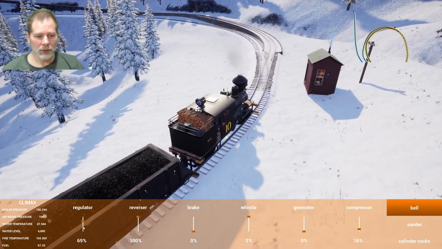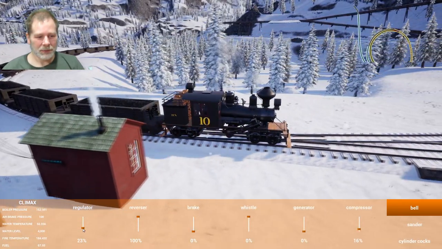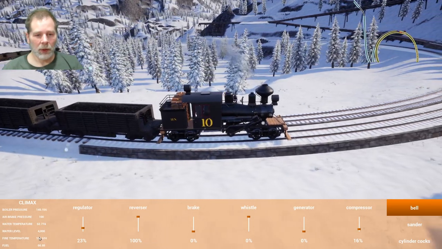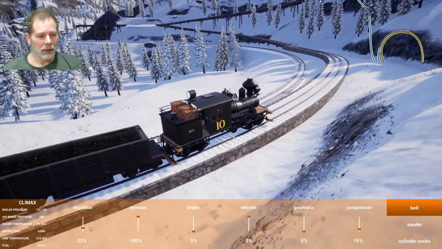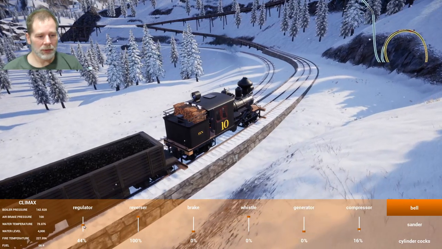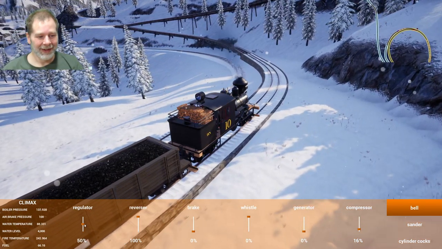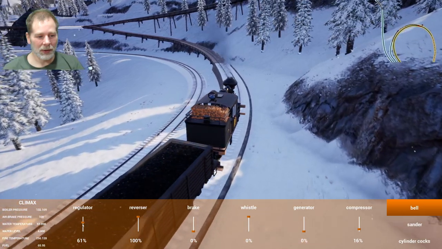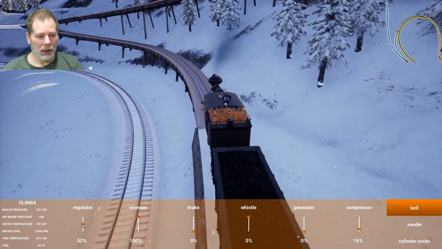Whoops. Don't want to do 100% with the Climax. Right? There we go. Hopefully we can get our water temperature or our boiler pressure back up before we... yeah, maybe. Water temperature's getting close. Come on, you can do it. We're losing boiler pressure, come on. We're getting close, only a few degrees, and then it's going to start adding pressure. There we go. All right, what's our brake pressure? Yeah, our brake pressure is good. All right, cool.